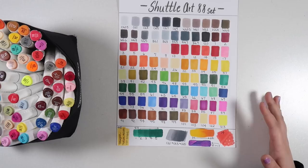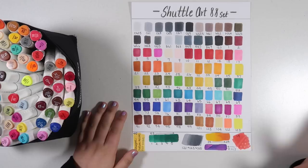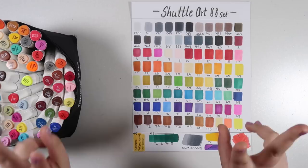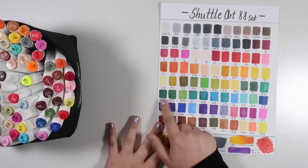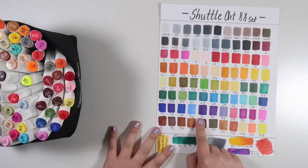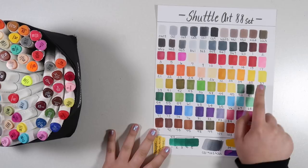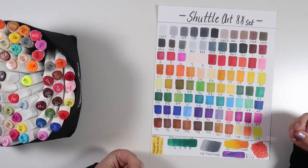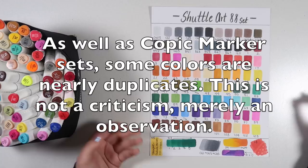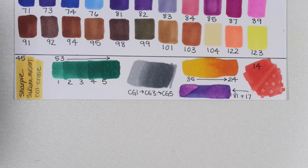That's pretty much my spiel about the color variety. I think it's great that you get all of these colors. One other thing — and it is kind of nitpicky — I do feel like there are a lot of colors that are sort of duplicates in this set. Yes, you get 88 colors, but are they really 88 individually unique distinct colors? Not exactly. Colors 54 and 55 are very similar, 73, 81, and 82 are all pretty similar, same goes for 35 and 37 — two yellows — and even the darker gray tones feel very similar. I don't fault them for this; it's a common occurrence with cheaper marker sets.